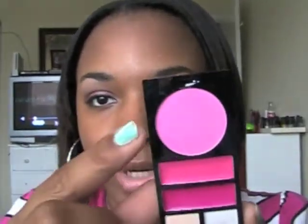Next, I'm going to be using the blush from the same palette, this one right here. I'm just going to take a blush brush, picking up just a little bit of that, and just sweeping it across. Just taking a little bit because it is a very, very bright pink. Just taking a little bit, blending it up and out.